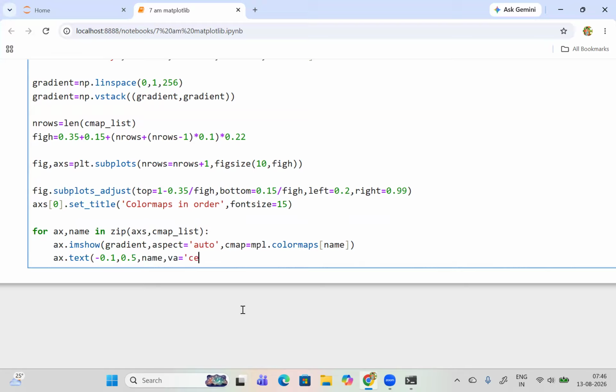Vertical alignment should be at the center. Horizontal alignment should be at right.